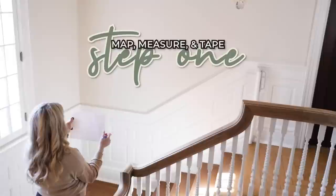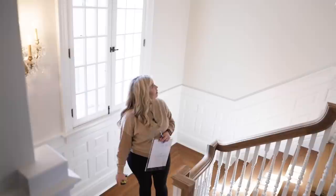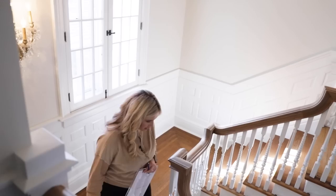Okay, so first things first, I'm actually going to use my tape measure and measure the wall itself because I want to recreate the exact dimensions of my wall space on my floor. What is this shape called? If only I paid attention in geometry. This is an octagonal, I don't know.